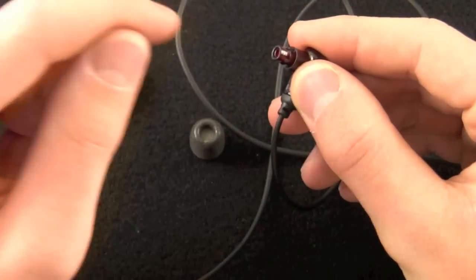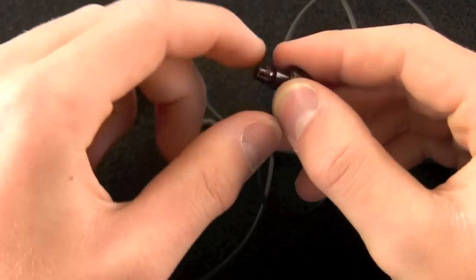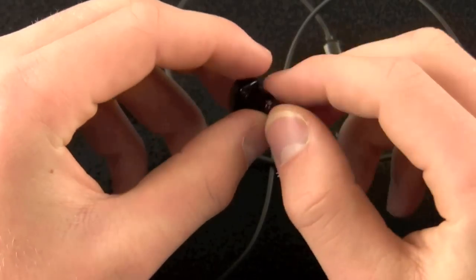and then if you pull the foam tip off, you can see that is where the open system is. It's open because it gives a better sound, however, there can get dirt and other stuff inside of there, so that's why you use that little earwax remover tool I showed you.